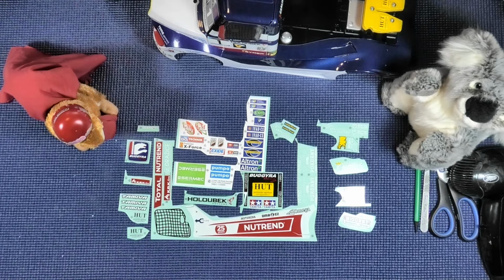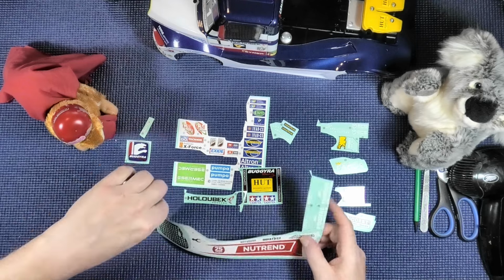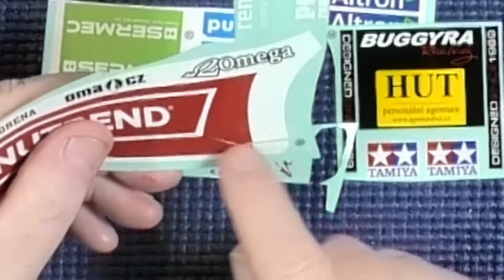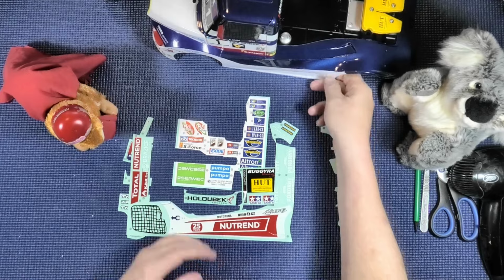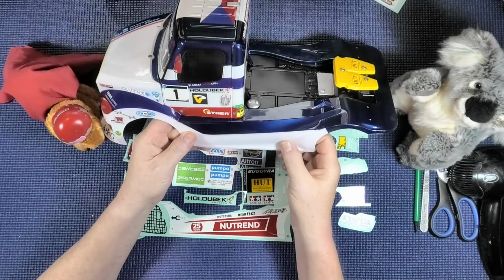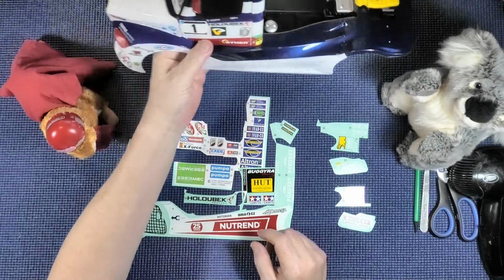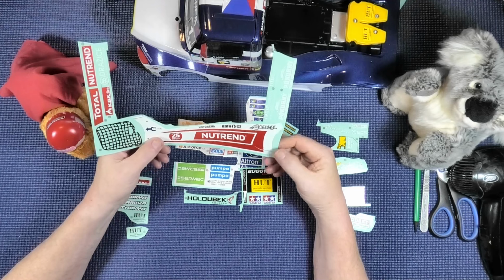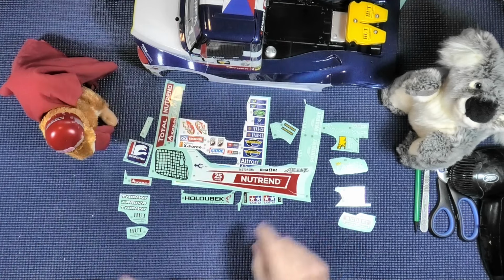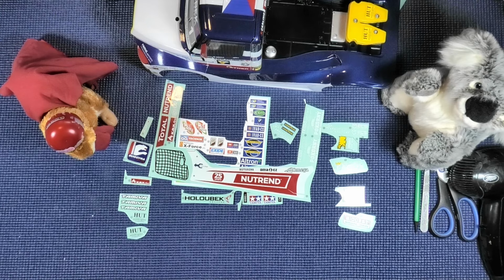Oh my goodness. And this one, it's not that bad, but you do have to cut this out for it to bend round this rather complex compound curve here that you probably won't be able to see, but anyway, it's not difficult to put on, it's just a bit tricky, if you know what I mean. So there we go. I will carry on and come back to you hopefully when I've finished, if I haven't lost the will to live.